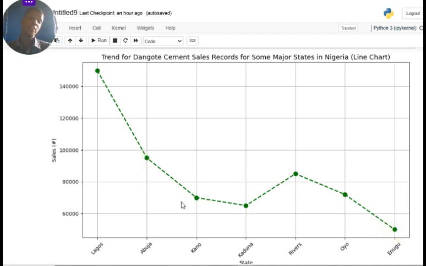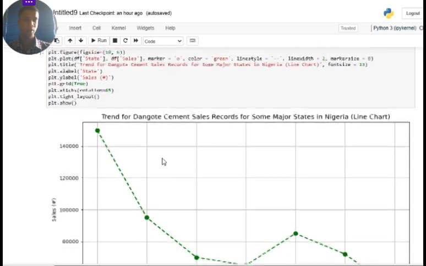So for this kind of thing, if you are a sales marketer and you are having this kind of record, you might be queried. Are you getting me now? That means the salesperson that's in Enugu might be queried that he's not trying enough. And you can see, if they assign a best sales marketer award, the person that will be acknowledged will be the person that is working in Lagos, because Lagos actually has more than 140,000. It's above all other sales personnel. So that is how line chart works.